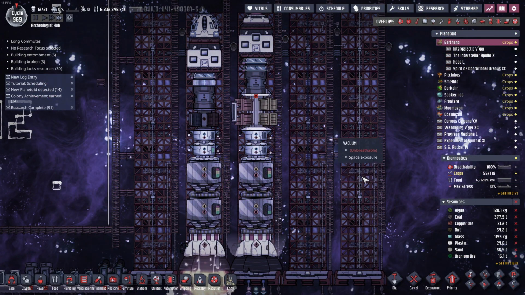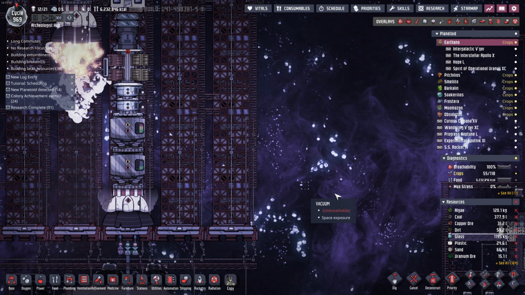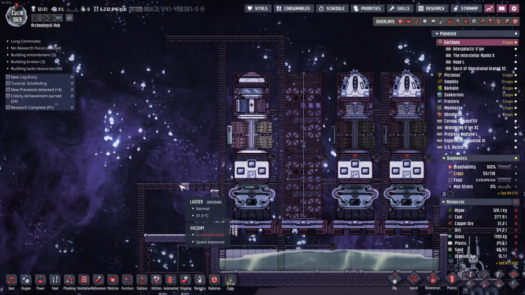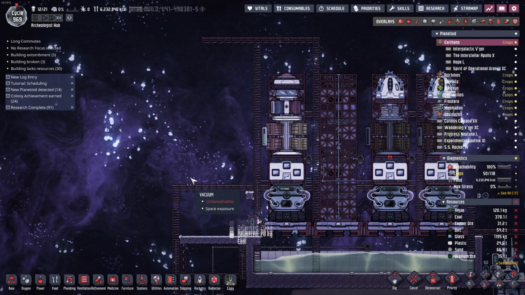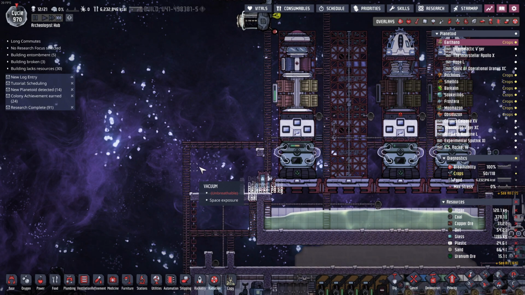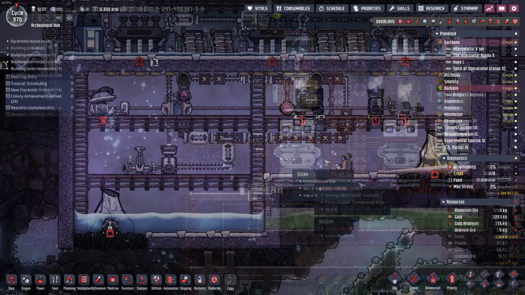There she goes, beautiful. I love having all of this movement in my starport, and now, well, I don't have any more Rocketeer dupes, so I can't send any more rockets, which is a shame. The game has not given us any more Rocketeer dupes in the printing pod, but I've been eagerly waiting, so the second we have one, I'll let you guys know.